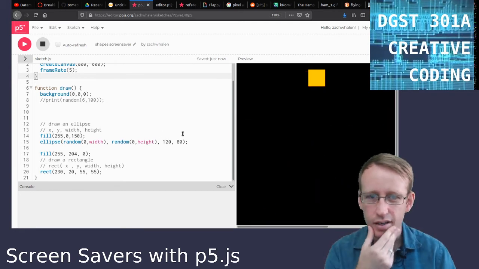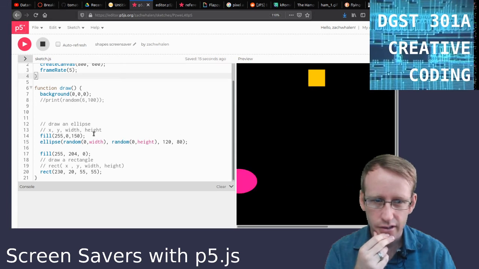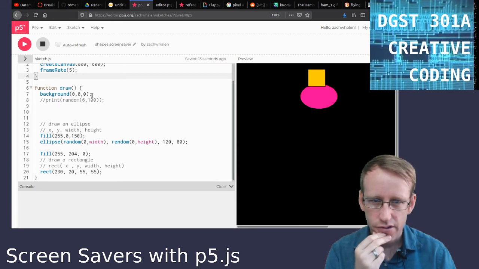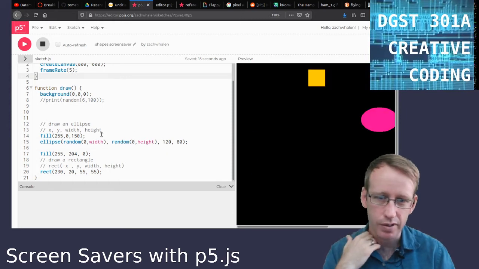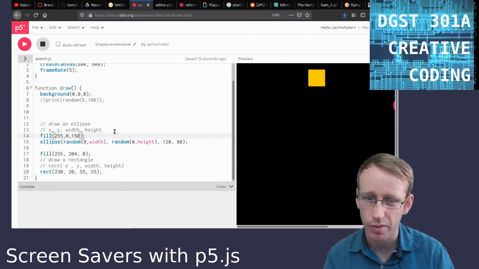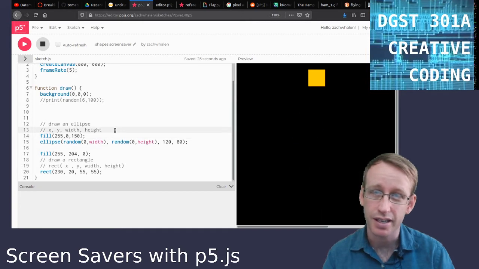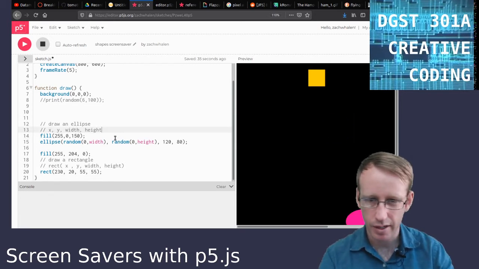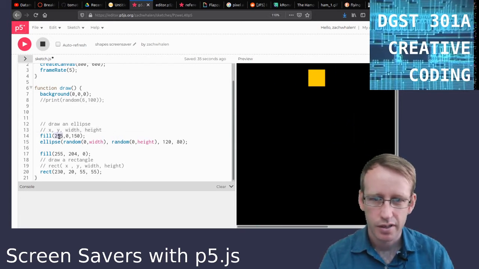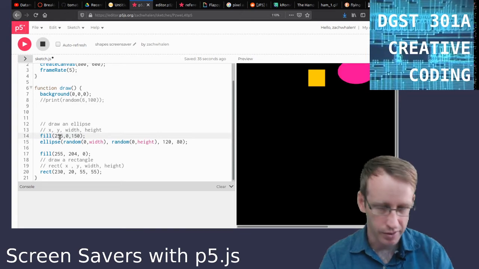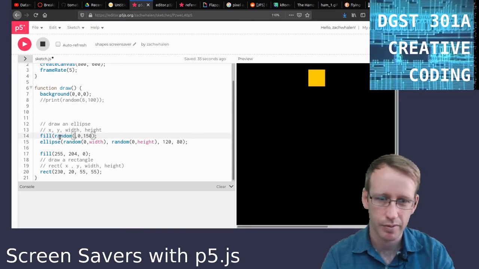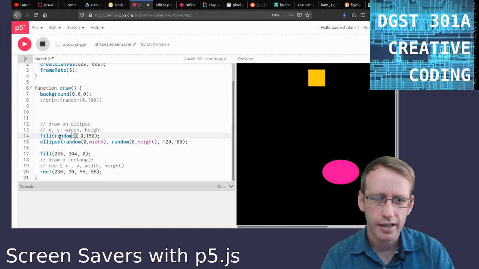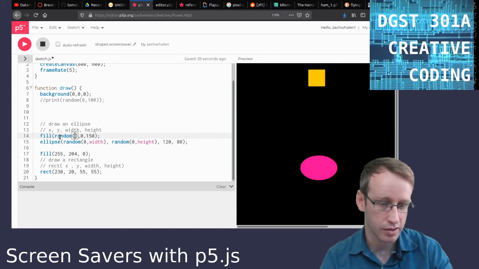Let's say we want to change the color. So let's do it this way. We've got the fill setting the color just before it's drawn. So let's make it pick a different set of colors every time it draws this oval. Okay, we could probably build this a bit more generically, but I don't mind just doing this random function in place wherever I need to do it, because I kind of know what range I want to work with here.